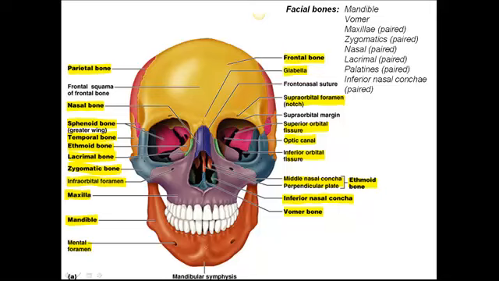Anything I missed? Infra means under. Infraorbital, this is the orbit. Infraorbital foramen, hole. These are the mental foramen. Here's the vomer bone, the very bottom of your nose. This is the middle nasal concha, the perpendicular plate we saw on that ethmoid bone, right here. Here's the inferior nasal concha. Okay. And what else? I think that's it.